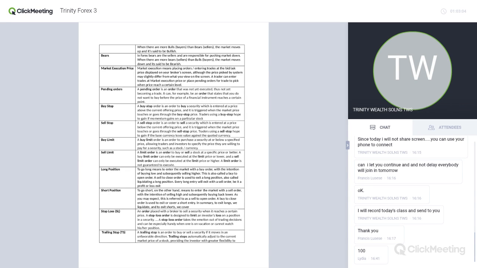So you say, I will only be sure this market has reversed if the price comes up to this certain level. Then you set up your pending order. You tell the market, as you come up, fill my order, go up with me. Because you're saying at this price, it is triggered when the market price touches or goes through the buy stop. So traders using a buy stop hope to gain if momentum gains on a particular stock. I will demonstrate this in a particular chart. Let me just explain and I'll show you an illustration of how these ones are used.